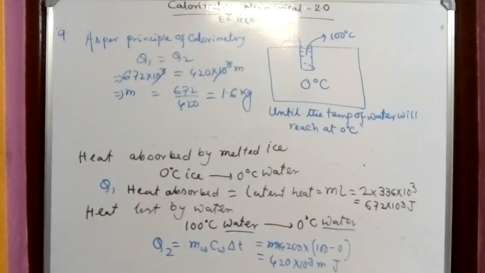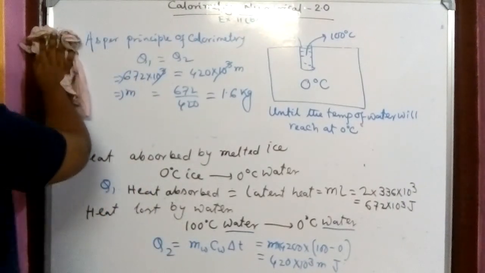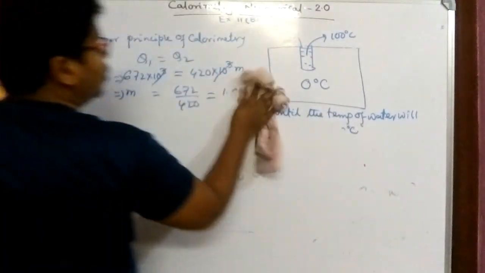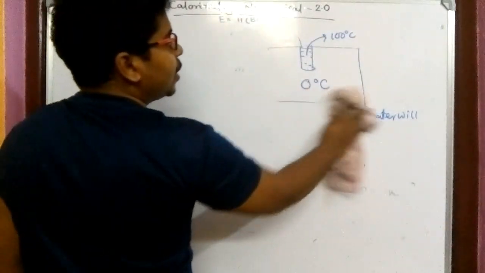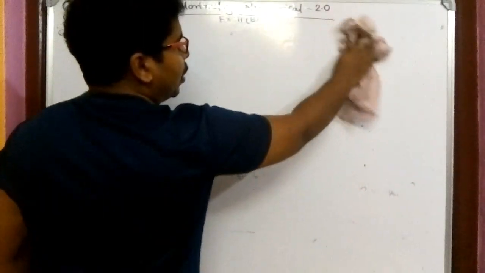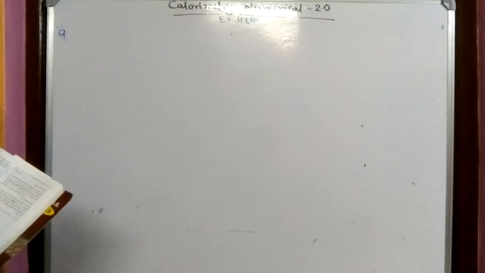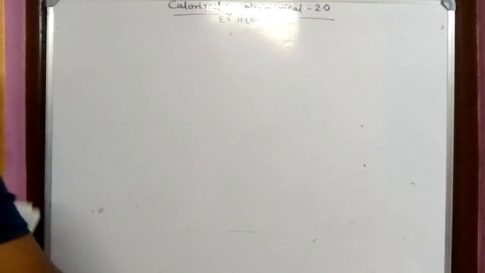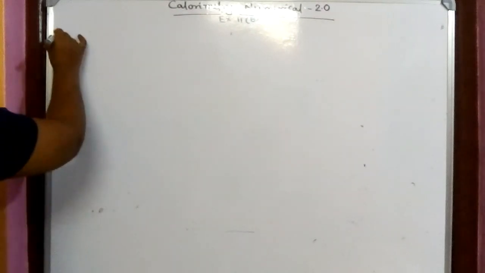Coming to the next numerical, I am doing it a little faster, because you may look at the length of the video and think that these numericals may be very hard. But according to me, this is the easiest numerical you have ever done, because here all the equations are set, you just have to go as per the equation. Before that you have to write the flow chart I have mentioned. This numerical is given in question number 10, and it is the easiest one.